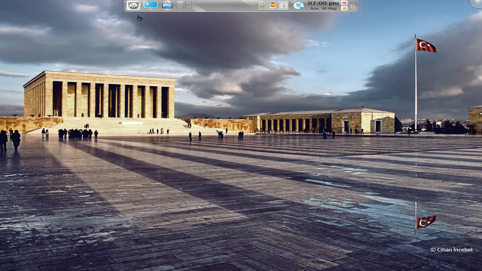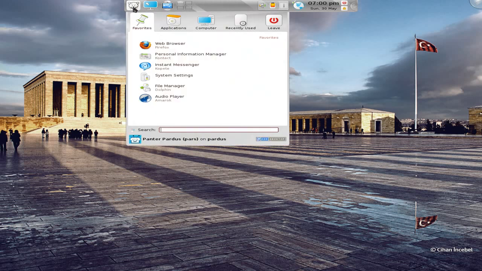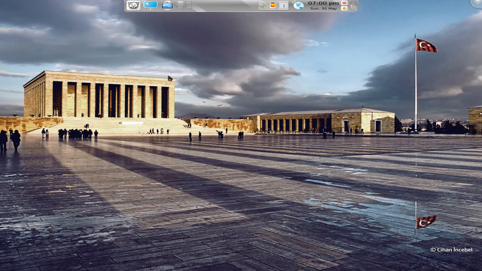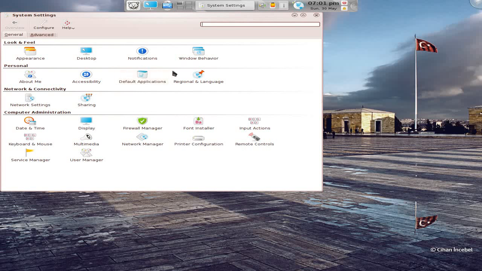There's not too much more to show you, really, because it's KDE. But there's everything there for a system. And if you want something a little bit different, or you're a Turkish speaker, say, for instance, it could be for you. There's lots of Turks all over the world, as we all know. System settings is basic KDE, but they've done their own thing with it. It looks a little bit different, but it's okay. It does the job, doesn't it?